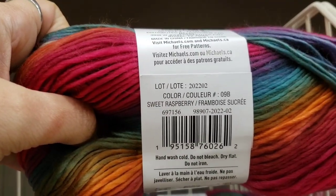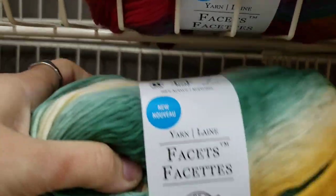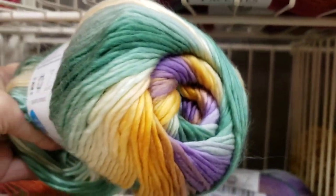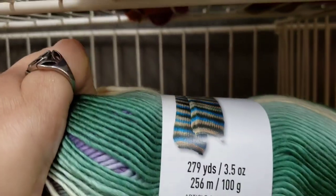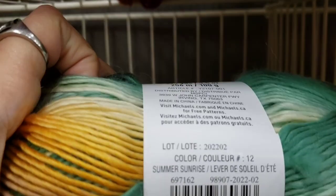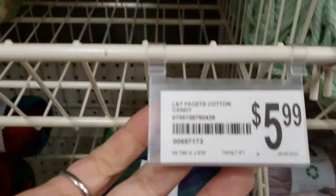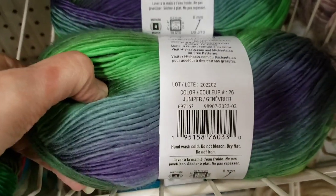This is the color Sweet Raspberry — it's like a dark rainbow, it's really pretty. I really liked all of them, honestly. I thought they were really pretty. This one reminds me of Mardi Gras colors, I really, really like it. The feel of this is so nice. It's not the softest yarn on the entire planet, and this is the color Summer Sunrise — not the softest yarn on the entire planet, but it's pretty soft. It feels like Unforgettable or Landscapes.